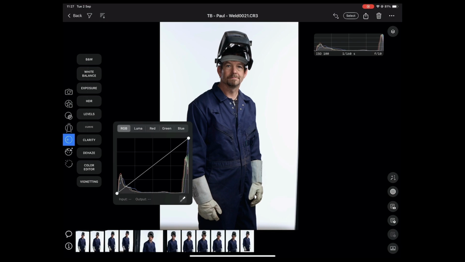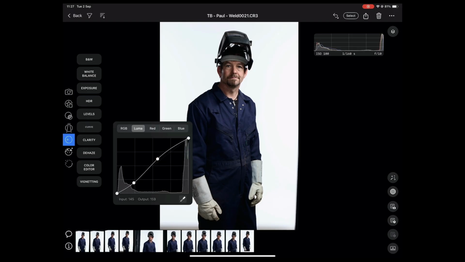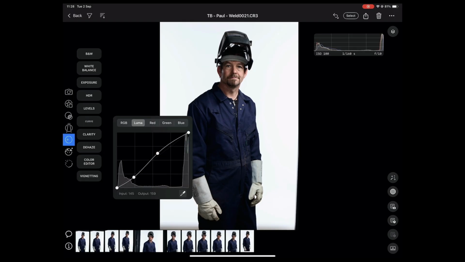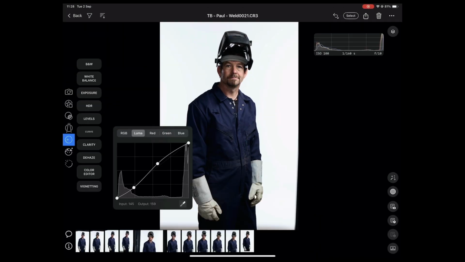I've come down here into the adjustments, and I have got my curves up. Now we've got RGB, Luma, red, green, and blue. I actually like to use the Luma because it doesn't affect the colors. So I'm just gonna pull down slightly on the shadows. I kind of go, yep, that looks good. And I'm gonna bring it up a little bit here. So now the contrast is looking good. We can double check it here. I'm gonna zoom in and go, yep, this all looks good. This is exactly how I want it to look, which is nice.